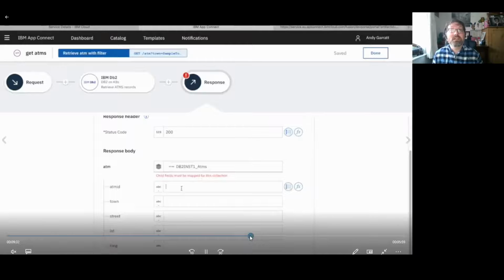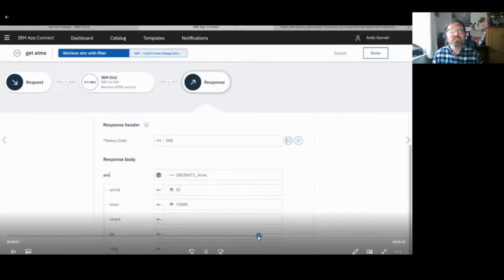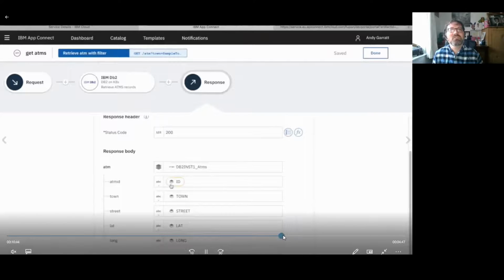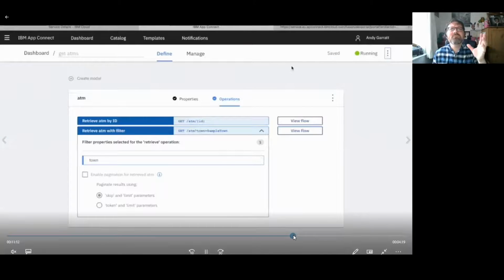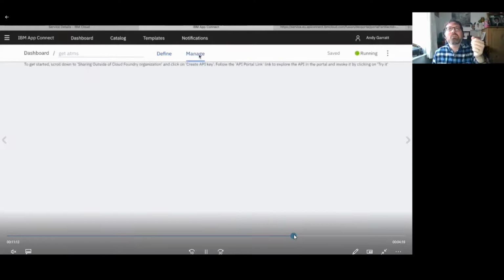Now we're going to build up an array. And we can say out of every single one of those, we want to pull out the ID, the town, the street, and so on. So we now have two APIs that have been created within just a few minutes to be able to get an individual ID or to be able to get all the ones that are in a town.